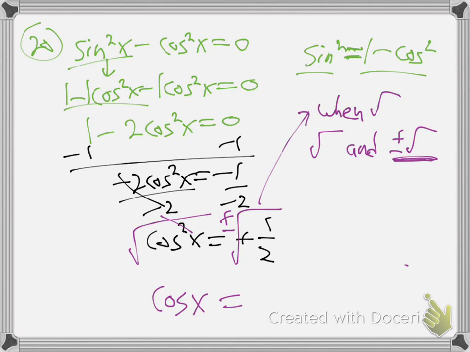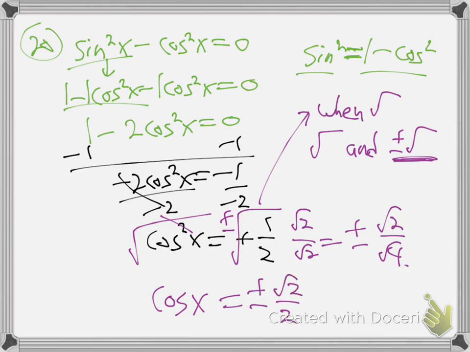All right, so what is root 1 over 2? That looks weird. We don't leave it that way. That means a root on the bottom. Remember how we never leave roots on the bottom? Root over the whole fraction means root on the top and root on the bottom, and we never leave roots on the bottom. So what do I do to get rid of that root from the bottom there? Multiply top and bottom by root 2. Now let's do the multiply thing. 1 times root 2 is root 2 on the bottom. Root 2 times root 2 is root 4. And then what is the root of 4? 2. So it's plus or minus root 2 over 2, isn't it? That we recognize. That's one of our recognized values.